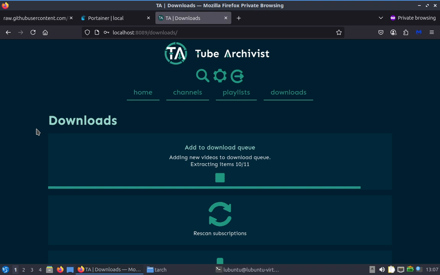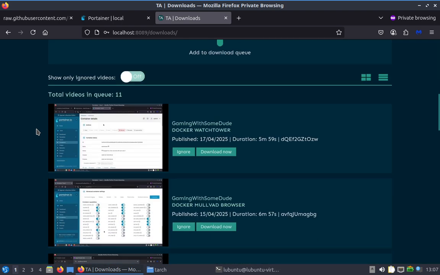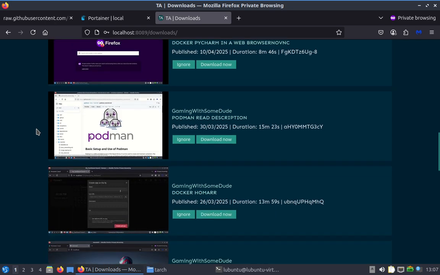We're pushing 10 minutes, which is getting pretty long. Now we're about to push 11 minutes. Okay, 11 out of 11. It should say that it's been completed scanning the channel here in just a second. Okay, completed. Now what you're thinking is, man, it just downloaded all 11 videos? No. It shows you, technically a quote-unquote queue of which videos you can download or ignore.